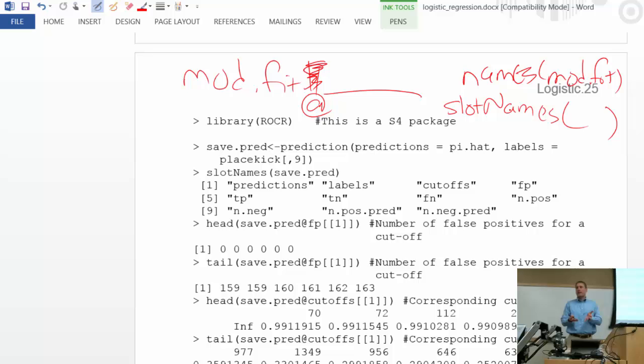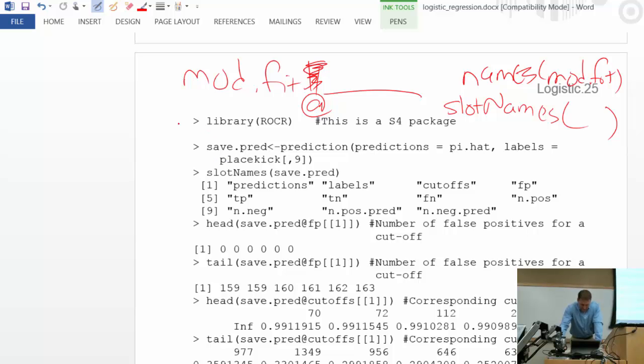I think people think it's good enough. I mean, there are some small advantages to using S version 4, but for most purposes, S version 3 is good enough. People are most comfortable with it, and so that's why most stuff is programmed in S version 3. I'm talking about also, let's say, new packages are typically programmed in S version 3 versus S version 4. But this is an S version 4 package. Okay, so those are the big things that you need to know about S version 4.